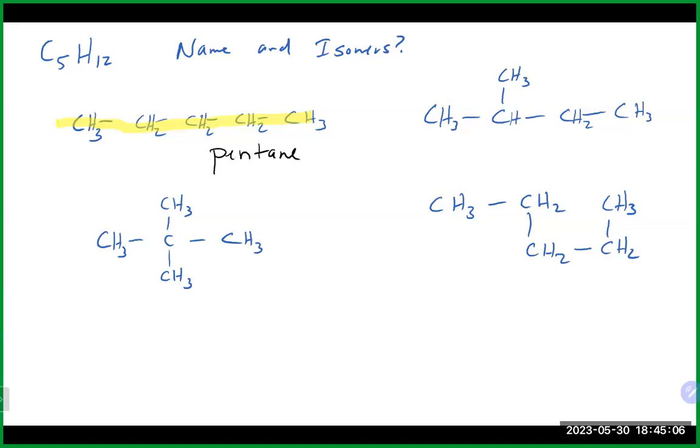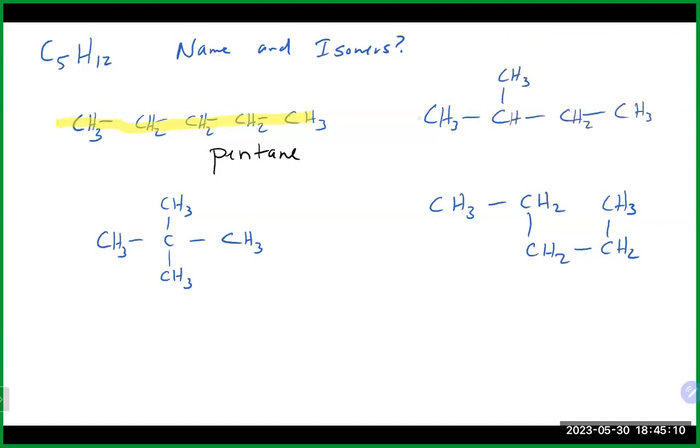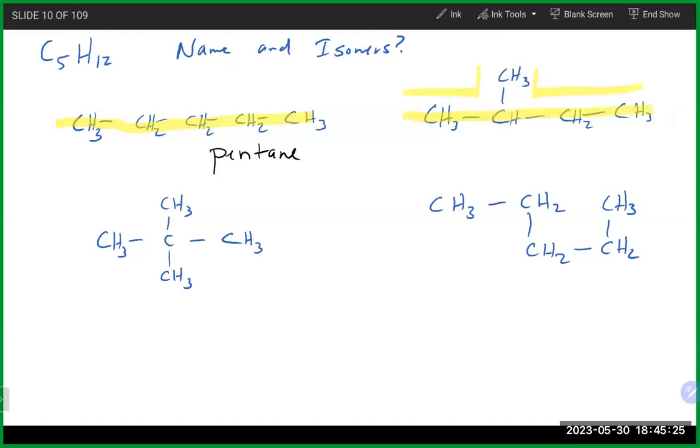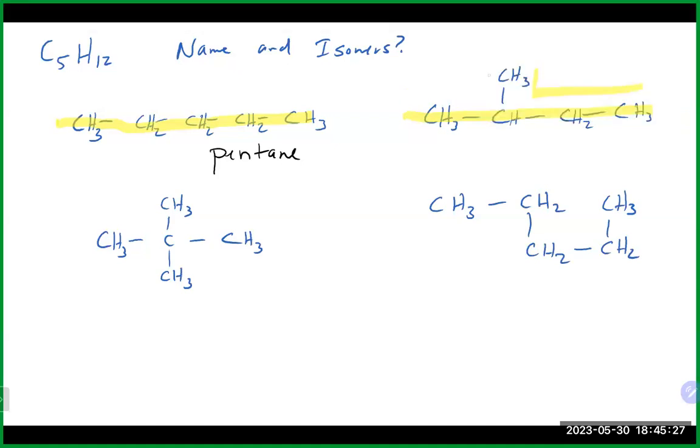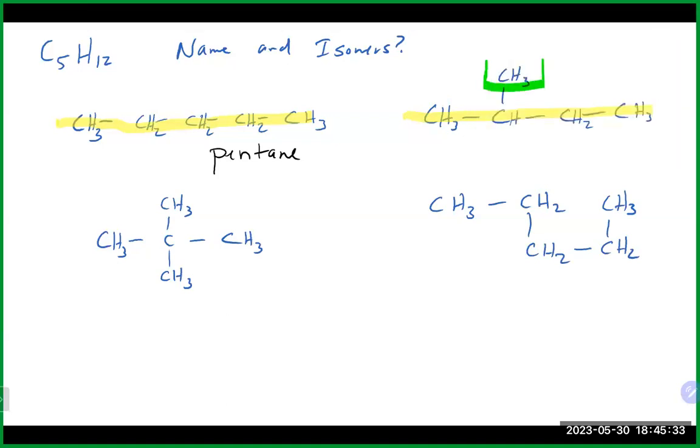We go to the guy to the right, looking for the longest continuous carbon chain. Again, we could just go straight here, 1, 2, 3, 4. By the way, if you went straight and then up, that's only 3. But if you started at the other end, went straight and went up, that's 4 as well. So it really doesn't matter which way you choose the longest continuous carbon chain. I personally think just taking the straight one is probably the easiest to see. Then you can box out your group that would be attached right there.